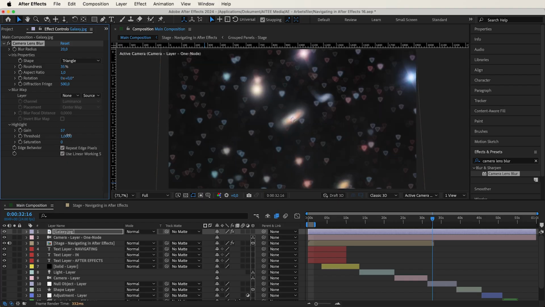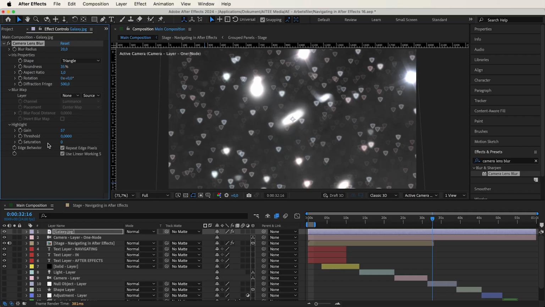Finally, the saturation also works together with the gain, and it's related to the coloring or decoloring of the layer. 0 will push the colors against the white, and 100 tries to retain all coloring.